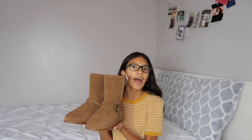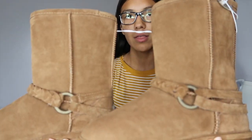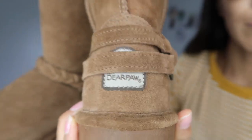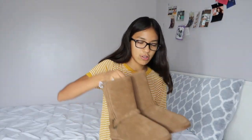The next thing that I got are boots. If you watched my birthday vlog you'll know I got navy blue boots, but they were actually too big on me, so we went back to the store and got these instead. They're like a brownish tan color — these are Bear Paws. The inside is super fuzzy and fluffy and I literally can't wait to wear these with fuzzy socks because they're just going to be so comfortable.